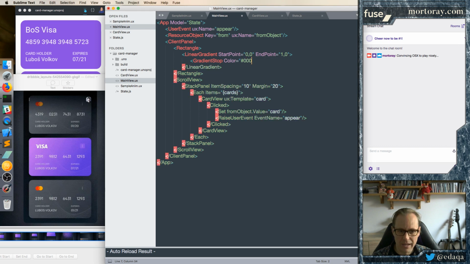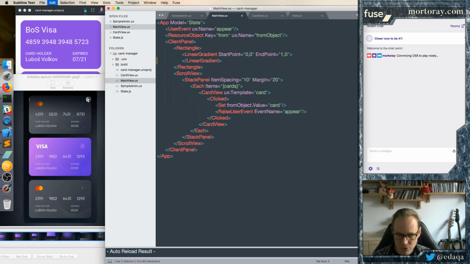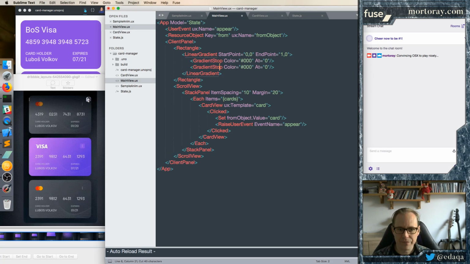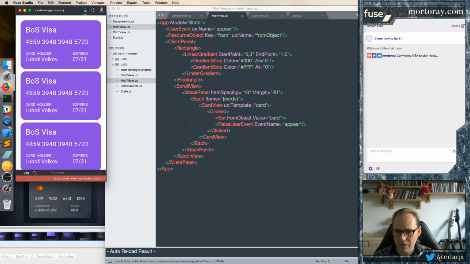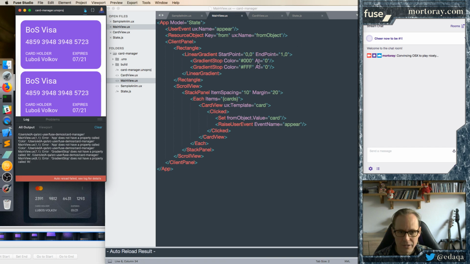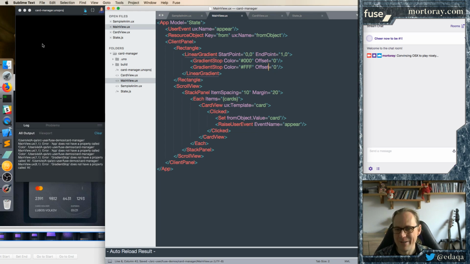So it goes from black, and this is at 0, at stop. So many names for similar things. And let's just make it go to white for a second. Whoops. I just want to see it do it in the tool. Not at offset. Which is really sad I don't remember this, because actually last week I was fixing linear gradient bugs in preview.